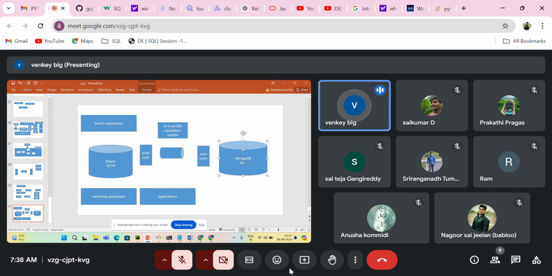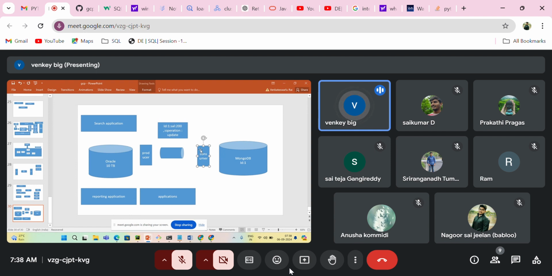If it is update, what will your consumer do? The consumer will read this ID and check if this ID is there or not. If it is there, then immediately it will update. If it is not there, it will insert. So that's the upsert operation that the consumer will do. Based on the operation, the consumer will be developed.